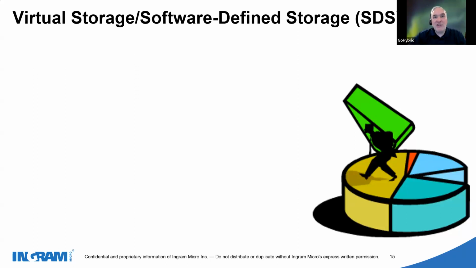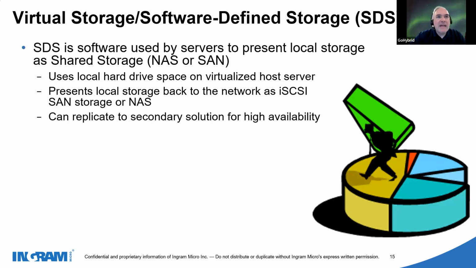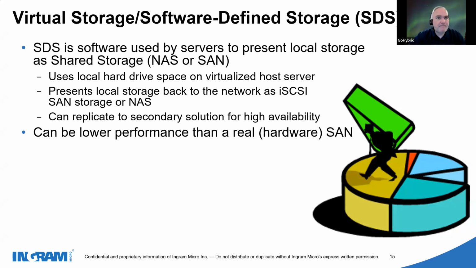Moving from server virtualization to storage virtualization, or software-defined storage, SDS, virtual storage allows us to repackage storage and present it differently to users on the network. SDS is usually used to combine storage from multiple sources and present it as shared storage to users on the network. Depending on the software used, SDS can present data as NAS or SAN storage. It can be a way of combining storage to make it more useful, but it can be lower performing than a true traditional SAN.